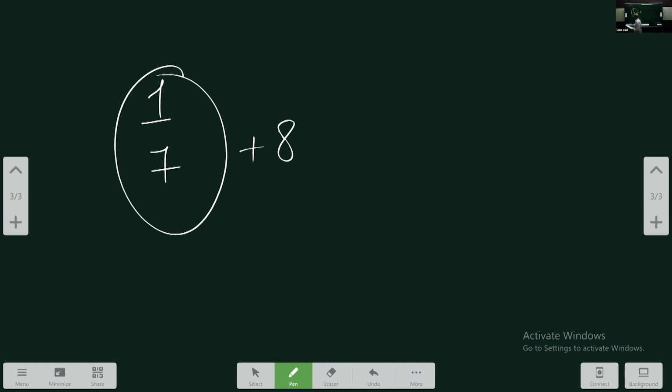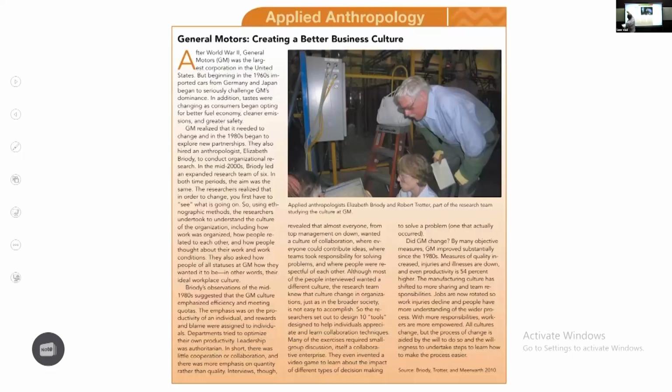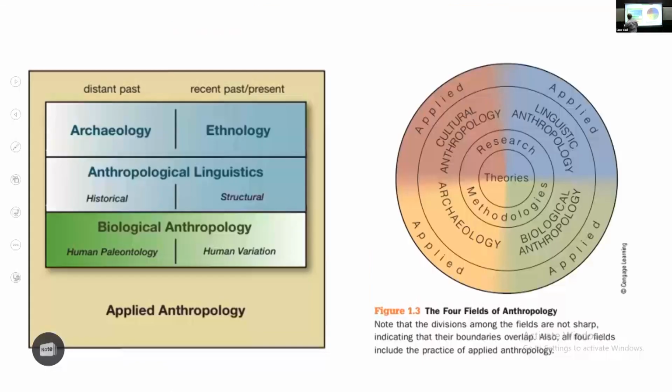Define anthropology. So take any one major definition. If possible, take the definition given by E.B. Tyler. And when you're talking about sub-branches, try to draw a diagram. There are two famous diagrams. You can draw, I'll share the PPT on the group after the discussion. You can draw a diagram like this or a diagram like this, which shows different branches and what each of these branches is trying to do.